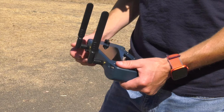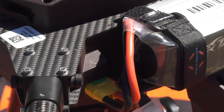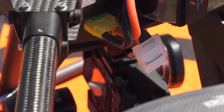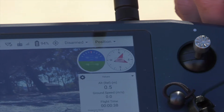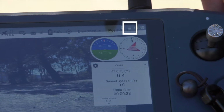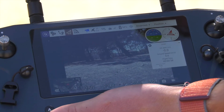The antennas are plugged into the top of the hand controller and screwed down tightly. The batteries are plugged fully into the aircraft, and the balance plugs are free from the line of the props. The aircraft battery level shown in QGroundControl is above 50%. The ground station battery is above 50% charge. The hand controller or ground control station is connected to the aircraft.